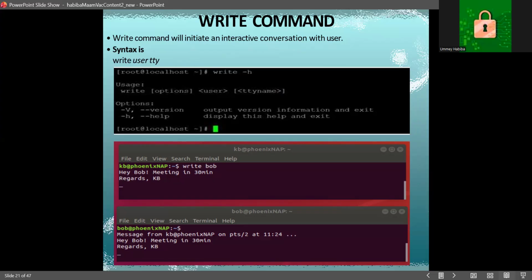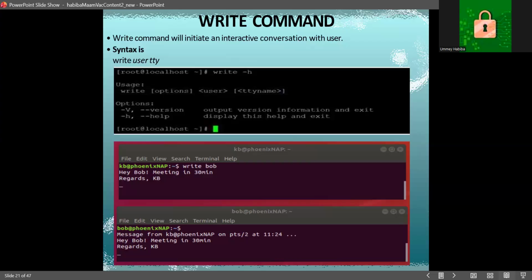This command is mainly used in multi-user systems where several users are logged in simultaneously. With the help of the write command, one user can send text messages to another user's terminal without using email or an external messaging application. The basic syntax of the command is write followed by the username.